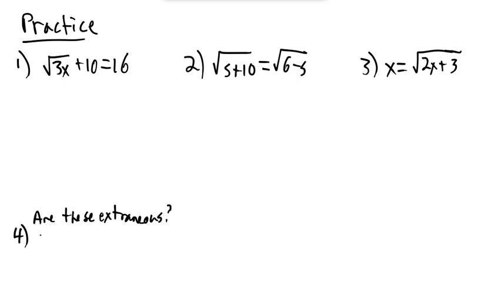So your equation is -z is equal to the square root of -z plus 6, and your two possible answers are z is equal to -3 and z is equal to 2. Remember what I said about how we check extraneous solutions. We have to substitute these in. So all right, go ahead and do these. Pause the video, make sure you're actually doing them, and come back to me.